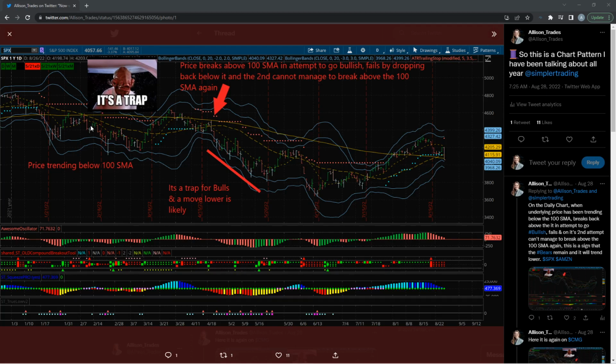Well, let's talk about it here like it mentions in the picture. When the underlying price starts to trend, notice the moving averages trend below the 100, and then the underlying price gets a little bit of strength and it tries to break above the 100 like it did here, right? It broke above that level, but then it stalled. When it fails, sometimes it fails and it goes straight down. But every now and then, you'll see it fail and then go back to test the 100 again. And it's on this retest where, if it cannot break back above the 100 once more, it is usually a good place to short, especially when you have a bearish divergent bar that is created on top of that.